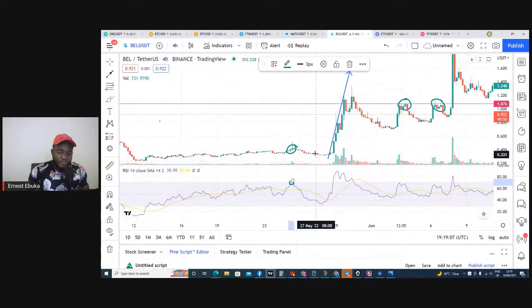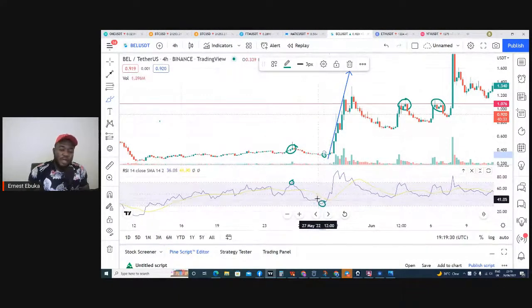This is the price of this coin. Candlestick is showing you the price, and RSI is down here, showing you what is happening in the price. So as the price is falling, RSI is following it. Let's assume RSI got to this area, and price also got to this area, which is below. Then RSI started going up.